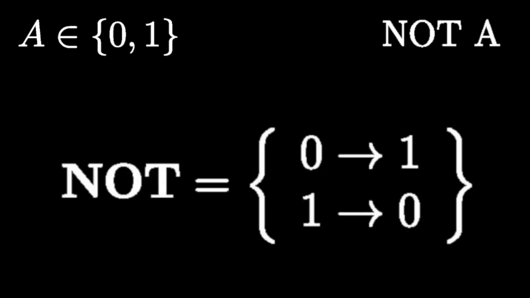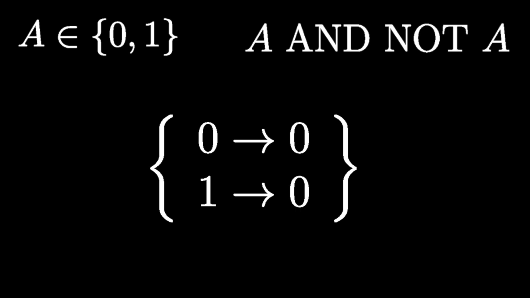If A is a Boolean variable, then an example of a Boolean expression is not A. This has the following truth table. Another example involving the Boolean operators AND and NOT, which acts on a single input Boolean variable, would be A and not A. This Boolean expression will always produce an output of 0 or false. Can you see why? This means the Boolean expression A and not A will always output 0.